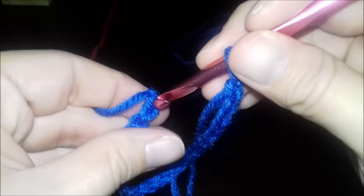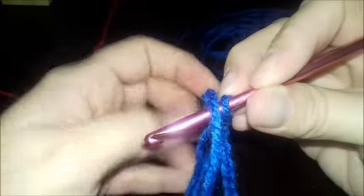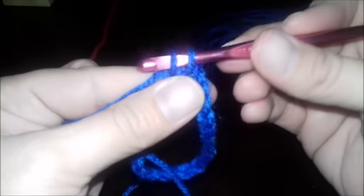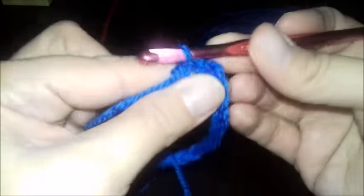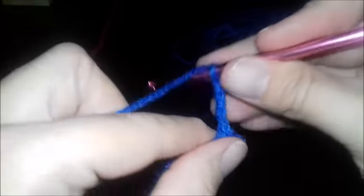Go into the first chain stitch that I made. And I do a slip stitch. Chain 3. For those of you that do a double crochet with a chain 2, that's fine too. I just use a chain 3.